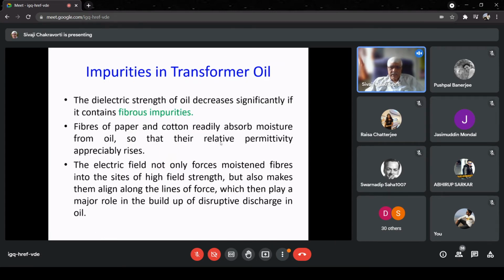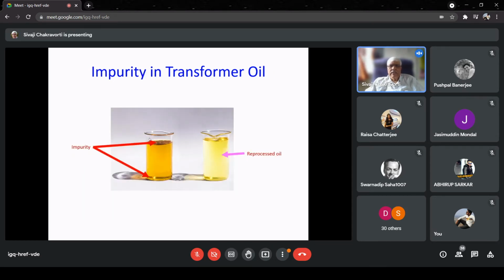So what are the different impurities in transformer oil? As I already said, the most important is sludge, second is water or H2O, but there could be others, like acids, and fibrous materials, because these fibers come out of the paper or some of the other insulating materials. And again, when these impurities are free to move, they will always align along the lines of force, and therefore they will cause disruptive discharge. So here you can see impurities in oil: one is lighter than oil, so they will come on the top, and some will be at the bottom. But then we can do what is called processing, and in very common language, if you talk to any power engineer, they will say filtering of oil.